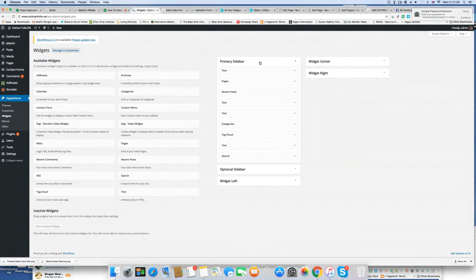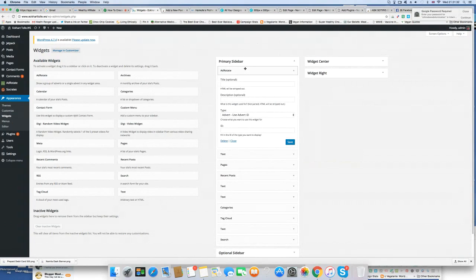The primary sidebar would be whichever side your banners are on, if they're on the right or the left-hand side, right? So what you want to do is you'll see that there's a wee box here saying Advert Rotate. You want to drag that box over, and wherever you want to place the banner, that's where it goes. So I want it at the very top, okay, on the right. So I'll put it up at the top on the right.